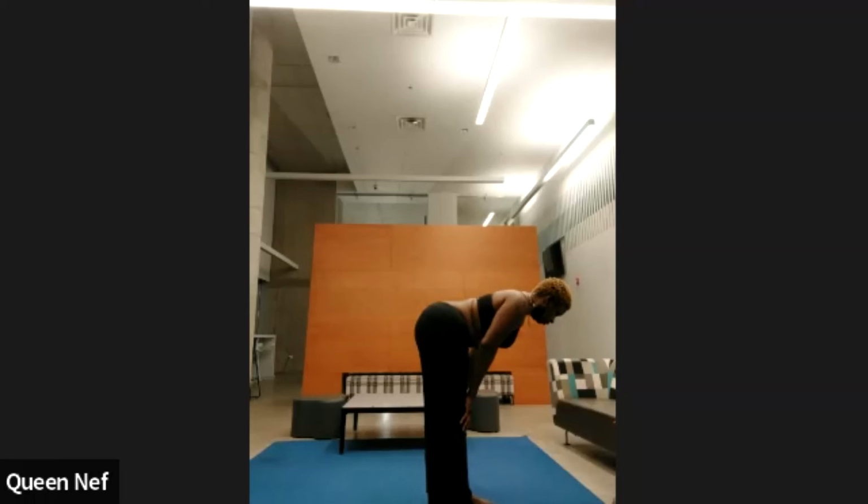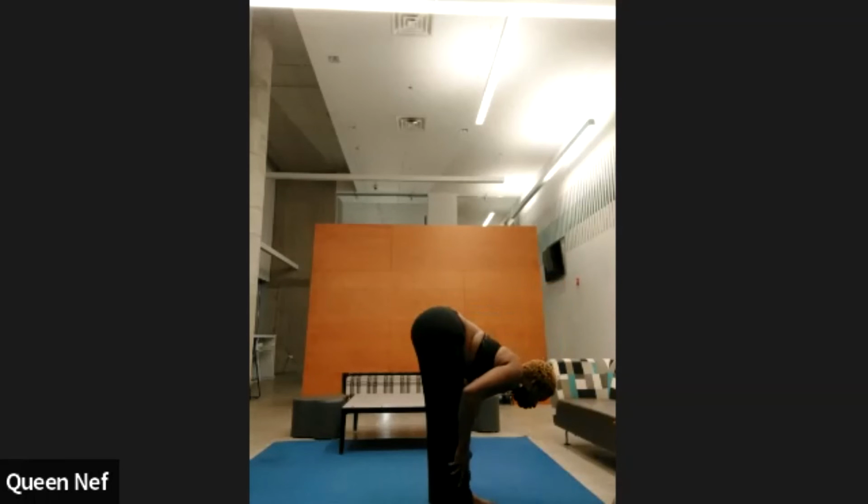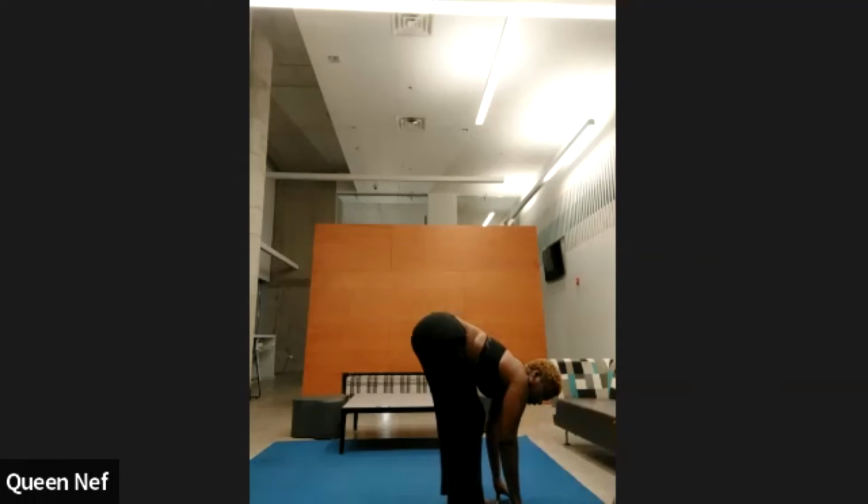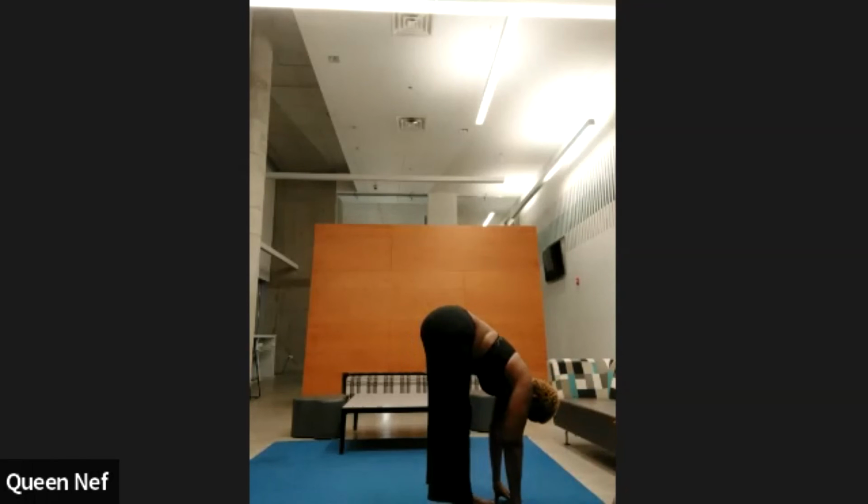Inhale here. Exhale and come right back down. Tummy towards the thighs, chest towards the knees. Relaxing here. Inhale here. Let's place our hands on the floor. We need to bend your knees. Can you do so? If you're sitting in a chair, you can still do this position. So we're going to inhale, look up. Exhale, fold back down again and relax.